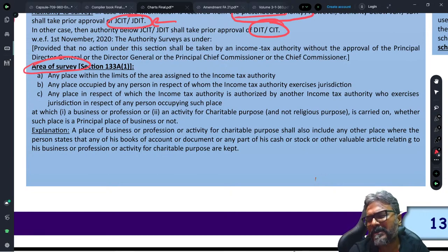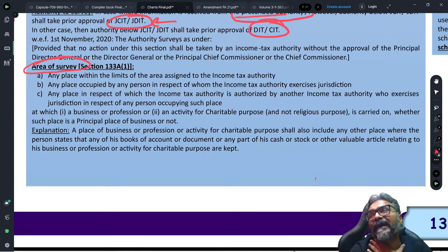Also, in the case of non-residents or transfer pricing, students, again there is a specific dedicated ward where the return of income will be filed. So what I am trying to convey to all of you is this: here the jurisdiction is not on the basis of the area. The jurisdiction, students, in this case is on the basis of the person. On that basis the jurisdiction has been given.